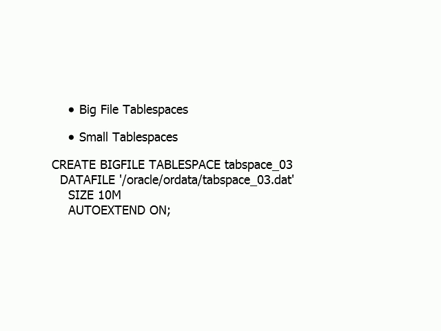Small file is the default type of table space in Oracle database. A small file table space can have multiple data files, and each data file can be as many as 2^22 data blocks in size. A small file tablespace can have a maximum of 1022 data files, but this number depends on your operating system also. Below is an example of a big file tablespace.